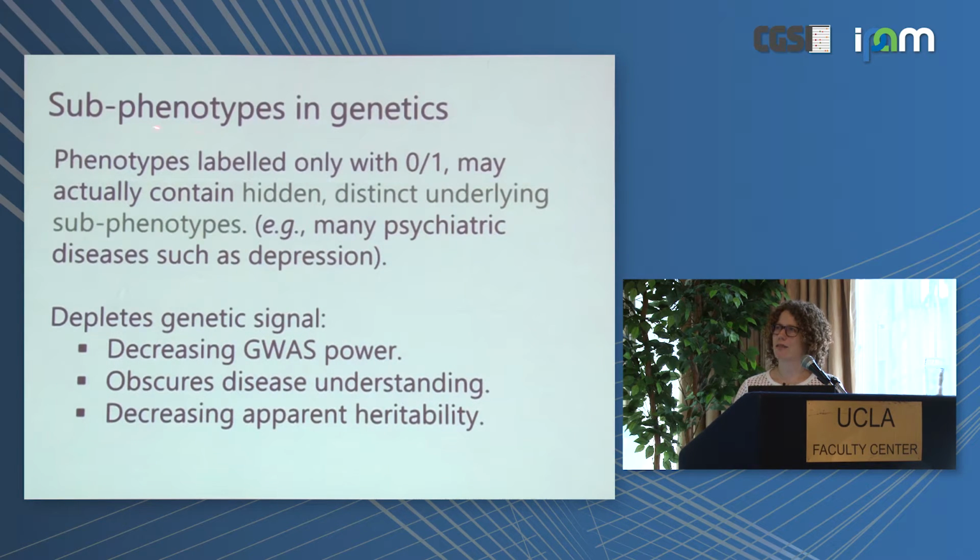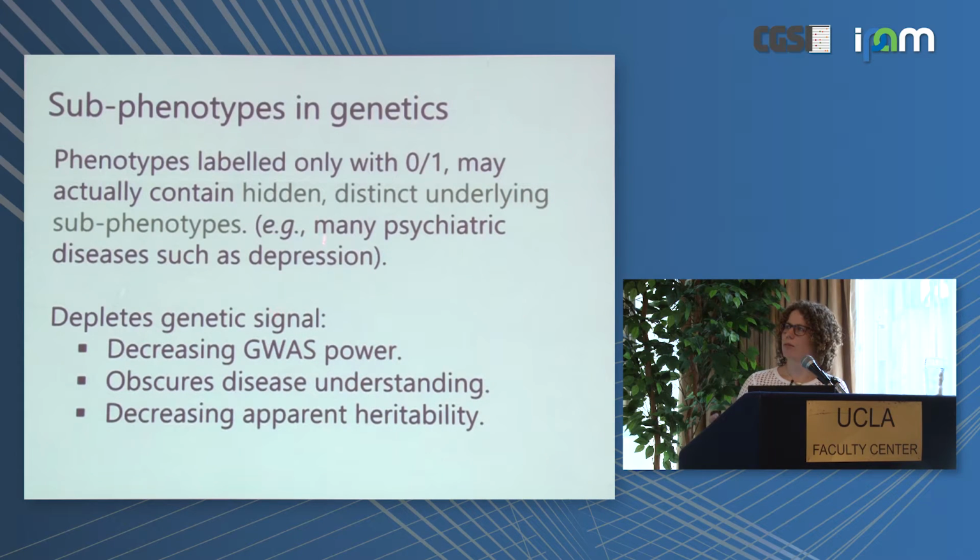I don't think we made up this term, subphenotyping in genetics, but just to be clear about what we mean by that: sometimes you have these labels 0, 1, so case control data, but actually embedded in there are these hidden distinct subphenotypes. And people have been positing that these exist for some time, and there are some diseases where people feel quite passionately that this is happening. An example is psychiatric diseases, and Jonathan Flint, who recently moved from Oxford to here, has looked a little bit at this.